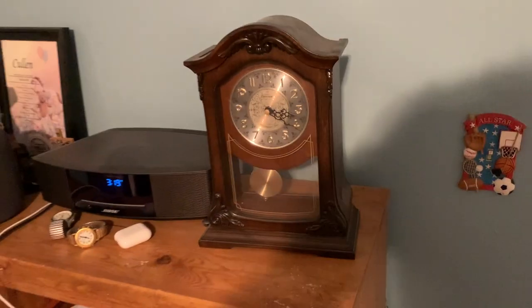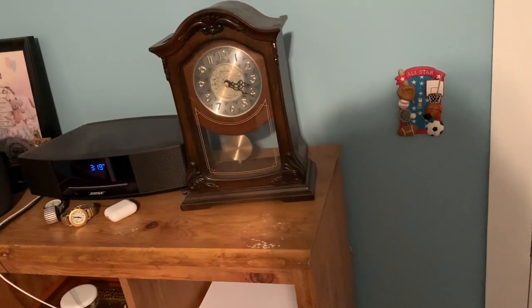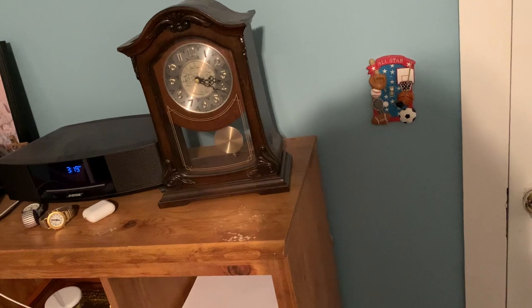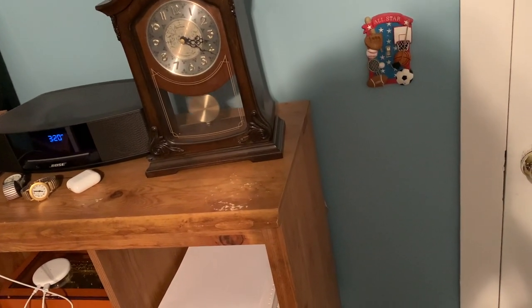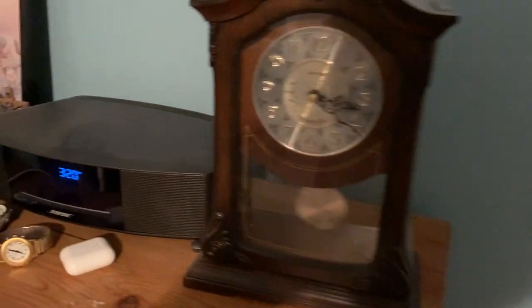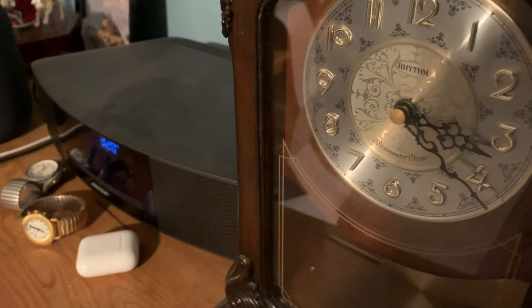And we have wrapped back around to this one. Let's back up a bit so you can admire that clock again. So those are the popular melodies on this clock. I am now going to flip the switch again on the back.